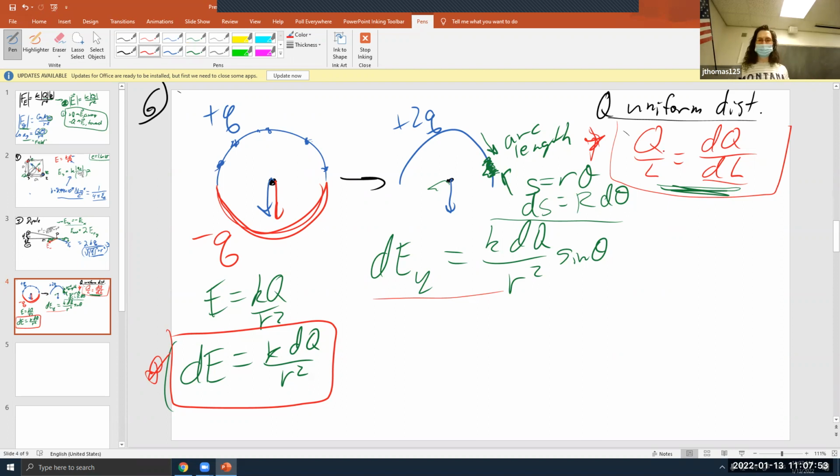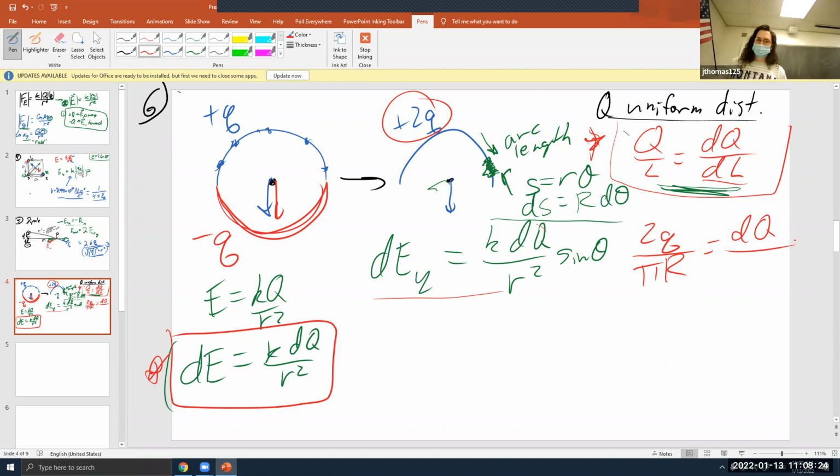So we know Q, big Q, that's fine. We can actually substitute in 2 times little q if we want, because that's going to be our total charge. Over the length, what is the length of half of a circle? That would be 2 pi r over 2, or pi times r. You could also use the arc length equation if you'd like. We said this is equal to the other side where I have dq. I want dq ultimately for the substitution, so I'm going to leave that up there.